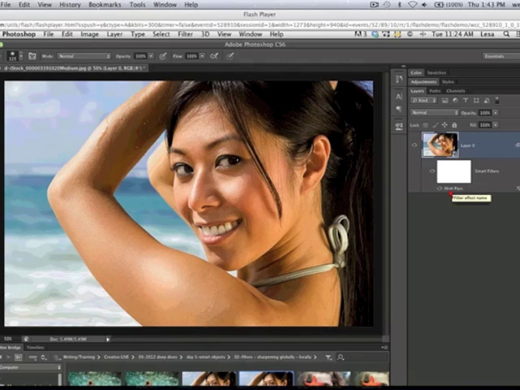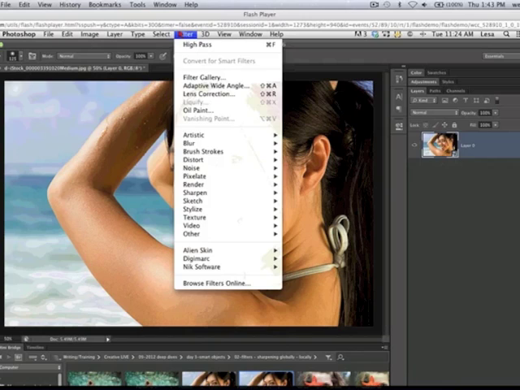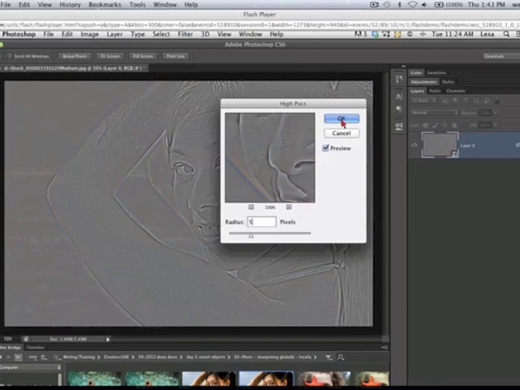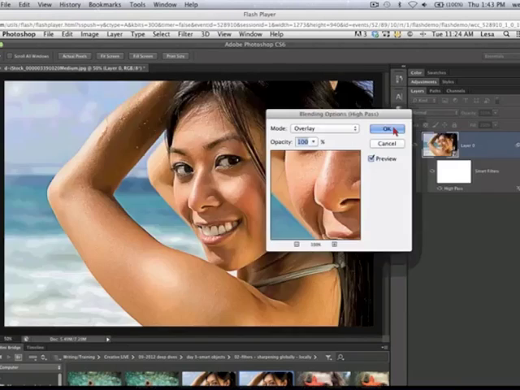Now let's go back to the Filter menu, choose Other, High Pass, and this time I'm going to pump it up quite a bit, the sharpening rather, because we're going to over-sharpen and then we're going to back off the opacity on it to make it look good. Click OK. Here again we're going to double-click the filter's blending options icon and change that to Overlay and click OK. Now we can come in here and use this mask. So let's go ahead and fill the mask with black to hide the extra round of sharpening.